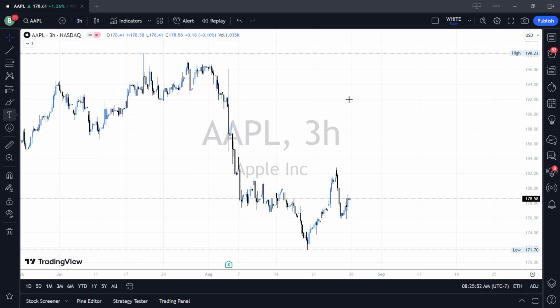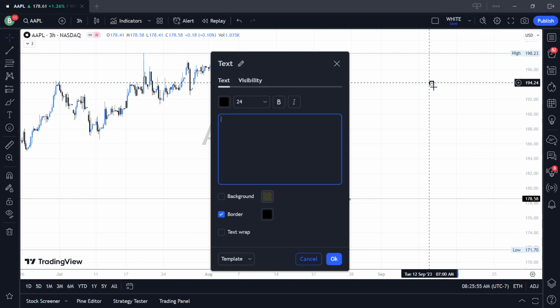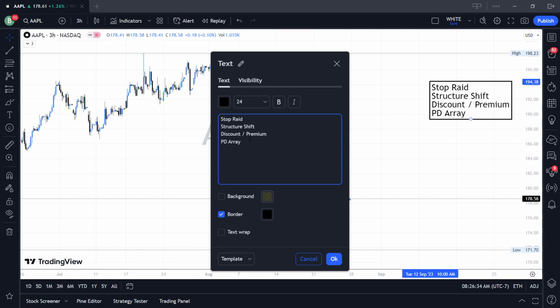Before you even think of executing on a trade, there's a checklist that needs to be fulfilled. One of those things is going to be a stop raid. Another thing is going to be a structure shift. I will talk about structure in a little bit, and there's different structures on different time frames. You need to review all time frames. Then you're going to have discount or premium prices, and you're going to have PD arrays. I'll talk about all of this in a bit. It'll make sense soon. You also need a solid RR, but I'm not going to put that in there because that is not required in my opinion.